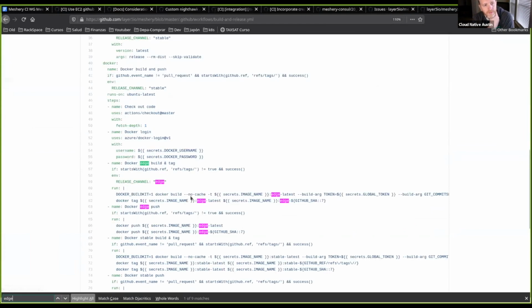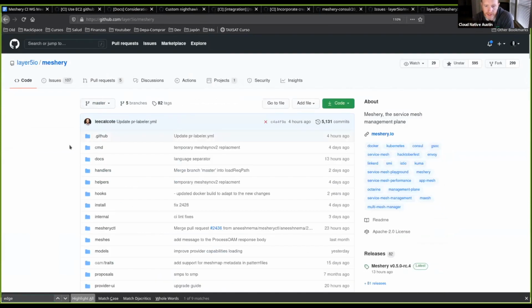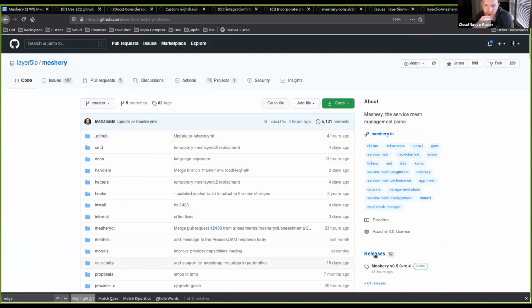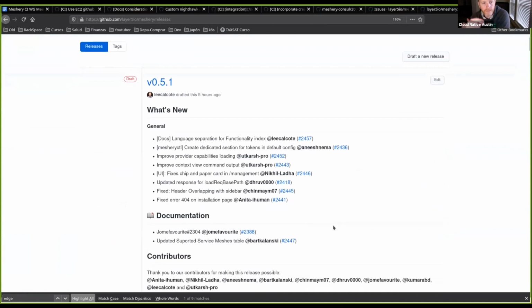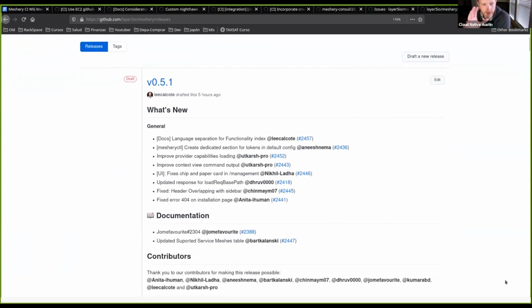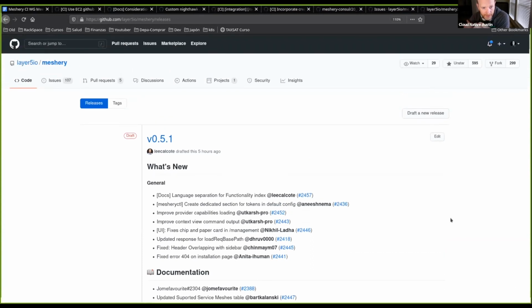Rodolfo, if you were to navigate back to the main folder, on the lower right hand side, there's a releases section. It says 82 releases. So the process is right here. A very, very simple process. What we're seeing here on the Meshery releases is that there's a release in draft. Now it says that Lee drafted this release, although technically I didn't.